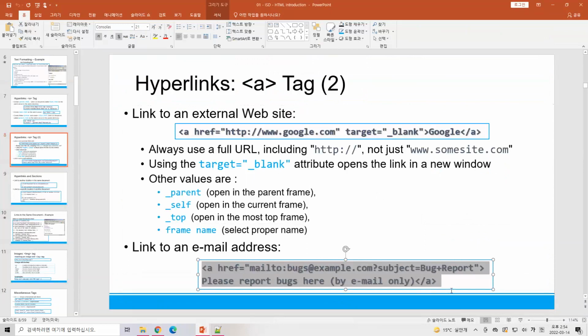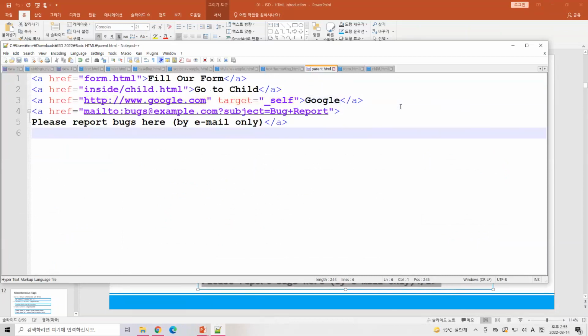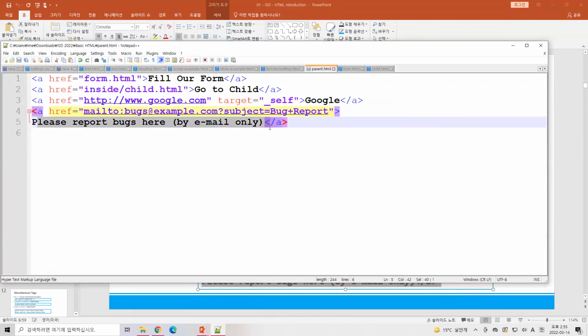Sometimes you need a link that goes directly to email. For example, for customer service, or if you need to get help from the website owner, when you click one of these links you can go directly to the email.